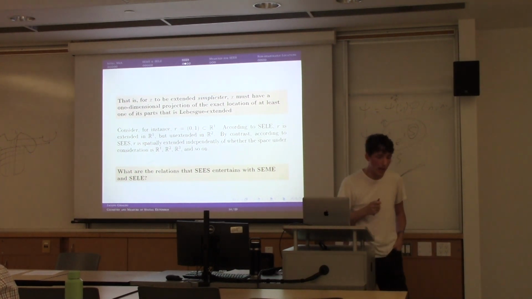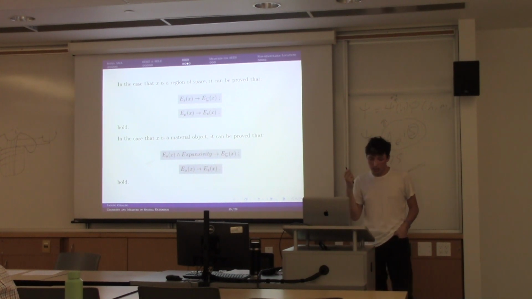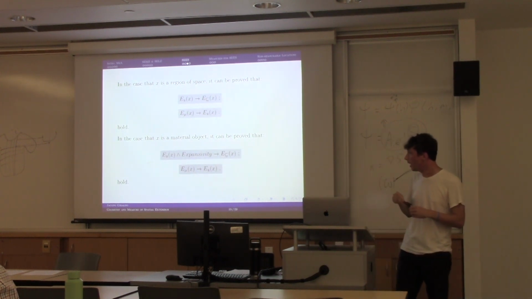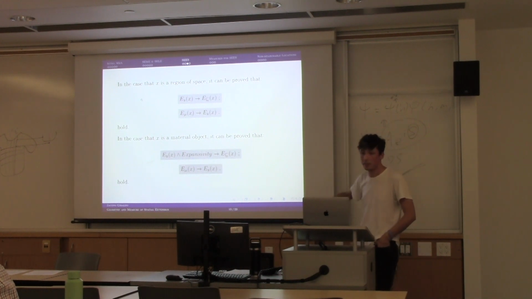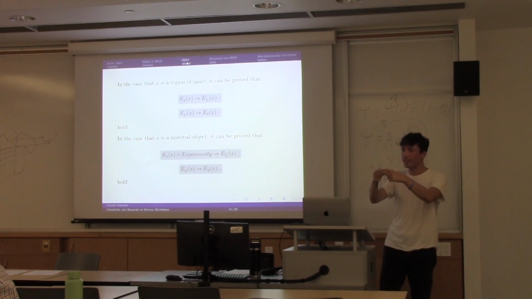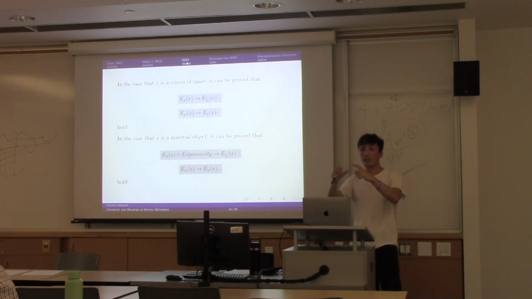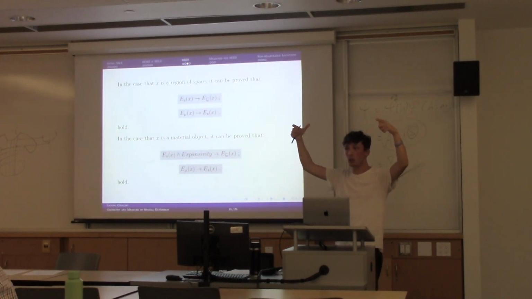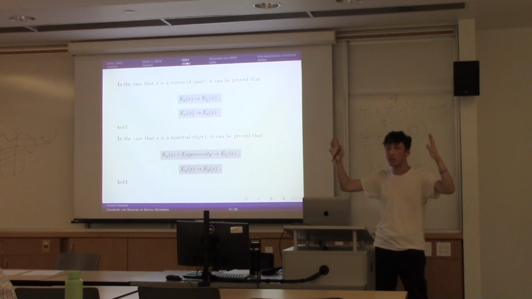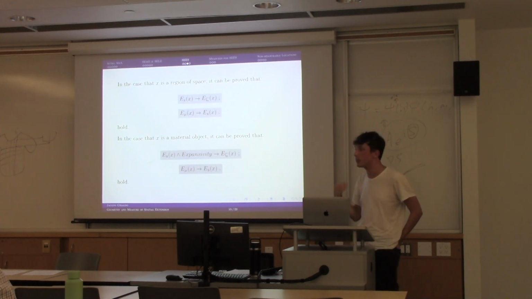And one might also ask what the relations are between this account, the mereological account and the Lebesgue account. Well, I didn't provide all the proofs here, but I can tell you that these conditionals hold, respectively for regions of space and for material objects. So you have a set composed of all those spatial entities that are Lebesgue extended. That set is a subset of those entities that are extended simpliciter, and this set is again a subset of those things that are mereologically extended. And this is true for regions of space. You can obtain pretty much the same thing also for material objects, modulo considering the principle of location that I mentioned before, defined not just in locational terms but also in mereological terms.